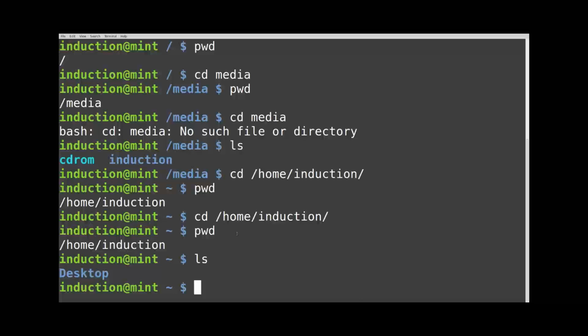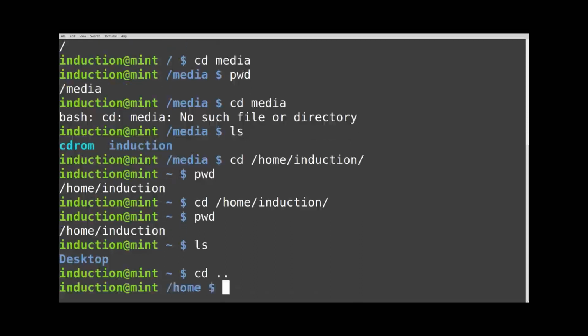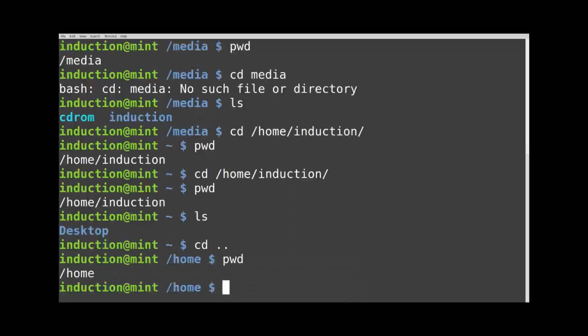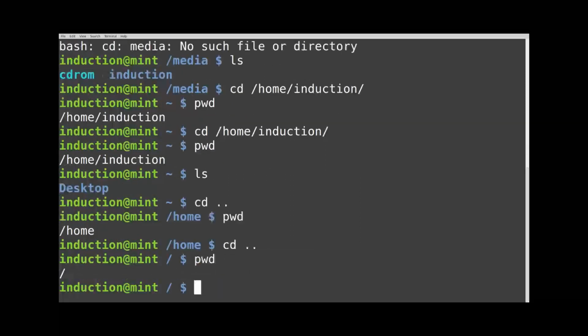Okay, a couple of other pathing things that will help you navigate. The first one is .. If I was to run the command cd space .., it allows me to go up one directory. Let me show you that now. So cd .., pwd. I'm going to run that command again, and we can see that the first time I ran it, I was in /home/induction, and then it took me to /home, one folder above. As you can see here, I went from induction, and now we're down into home.